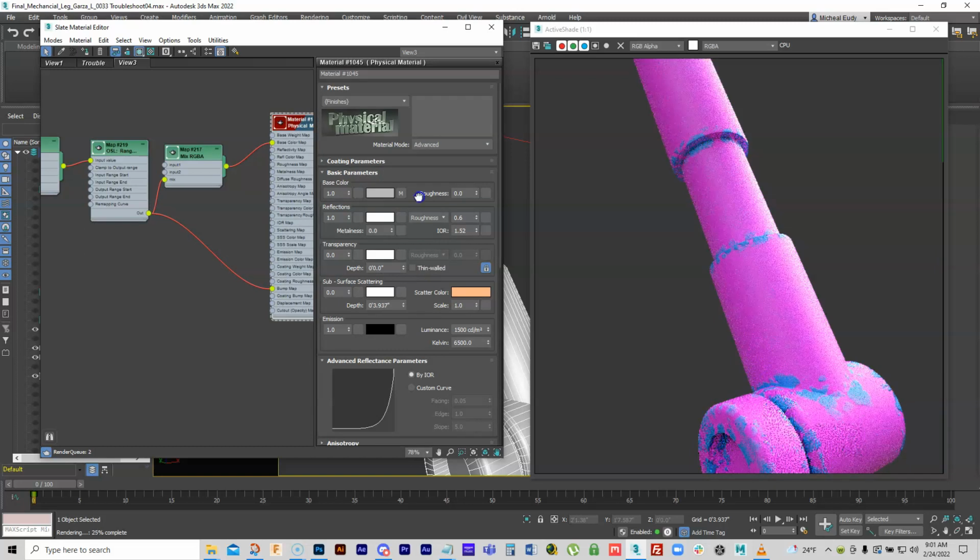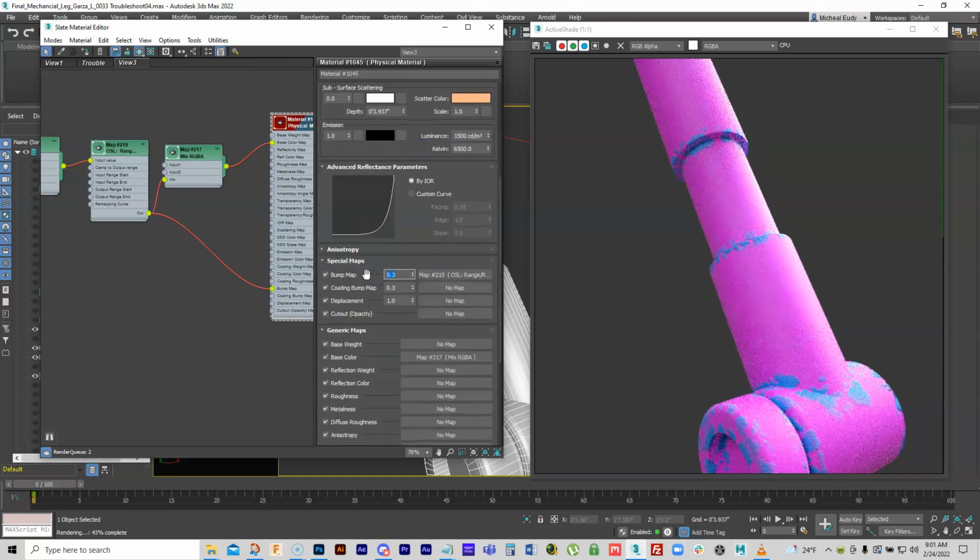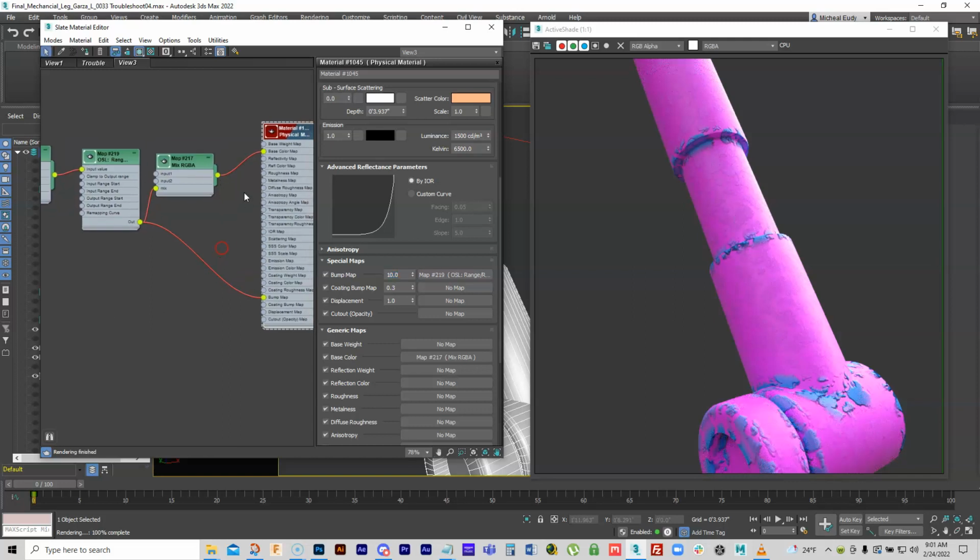And let's go ahead and exaggerate the bump, kick it up really high. 10 is the most that you can do. And you'll see that starts getting us kind of clumping on here. If we're doing a positive number, then that's going to make it seem like it's something that's sitting on top, like some oil or grime that's on top. And then if we do it as a minus number, then it'll seem like it's etching into it.